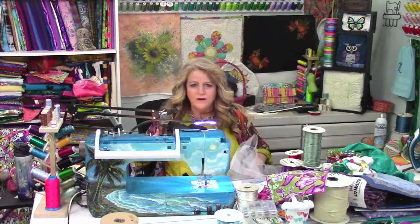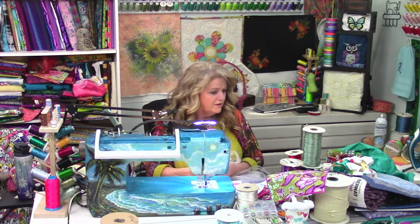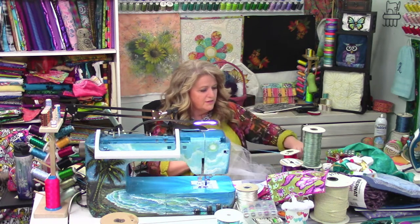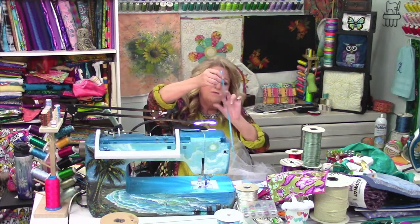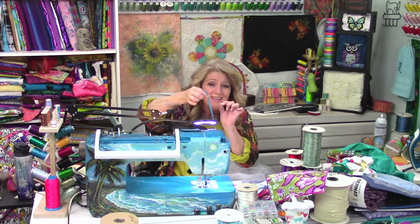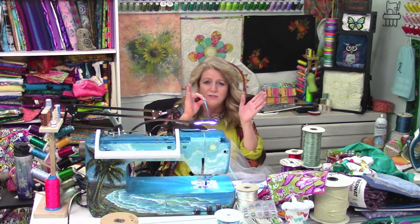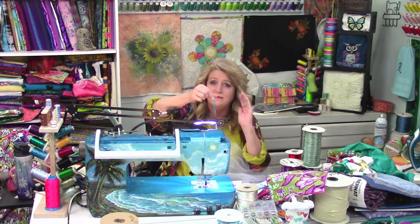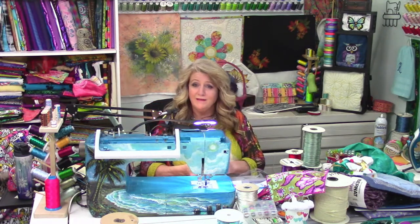We're going to do the regular ribbon that you would buy in the store, because this needle is too big for that. It's too big for that and too small for the other. Here's one. This is the right size. And it's all based on the spacing of the double needles. If your needle's not wide enough, then you can get ruffles on the edge of your ribbon. So if the needles come too close together, then the outside edges of your ribbon will ruffle. And if the needle's too wide, you're going to miss the ribbon on one side. And it's disastrous. You'll have to rip everything out and start over.